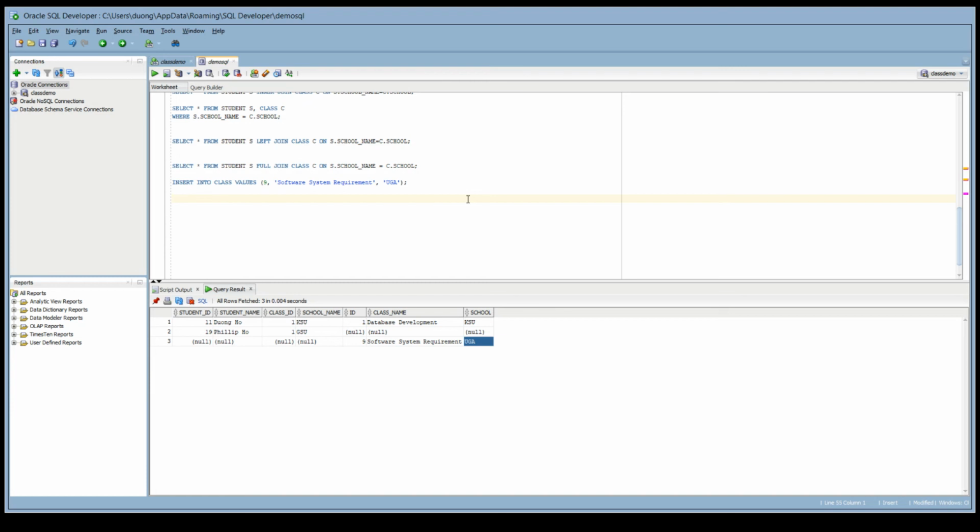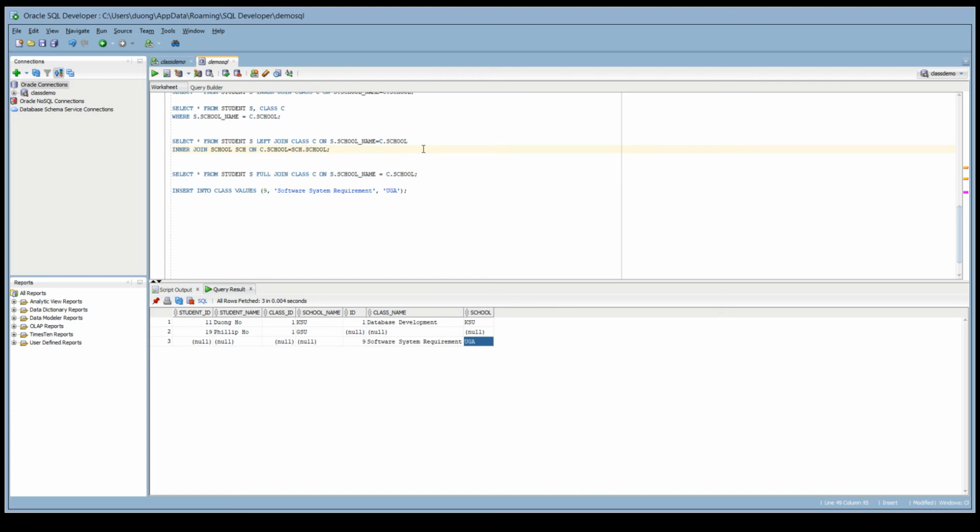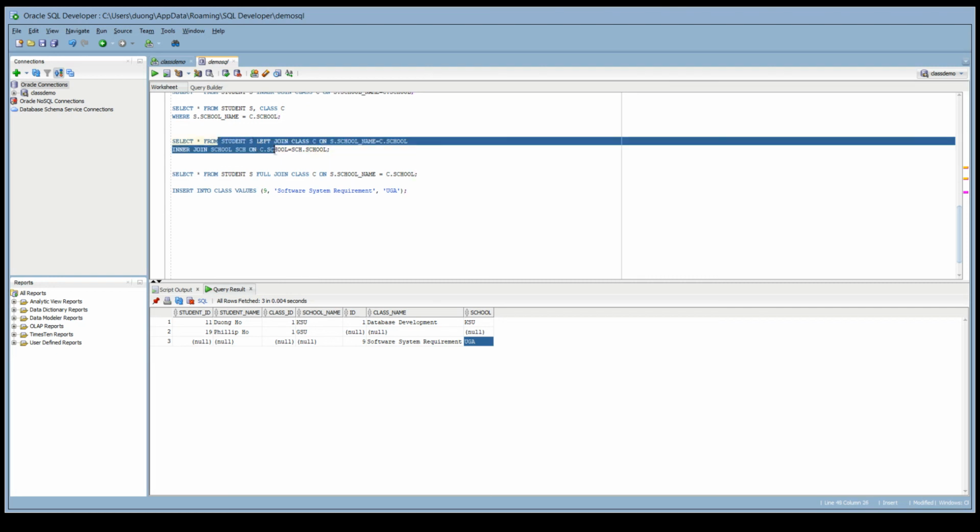Okay, so this is pretty much how join statements work. If you want, you can actually join more than one table, as many as you want. Simply have the join statement continue. So in here we have inner join, and then you can inner join what? Let's just make an imaginary table school, right? Just call it SCH, school, on what? Let's just assume on class.school equal SCH.school. Right, you can do this, and now it will pull back information from 3 tables for you.